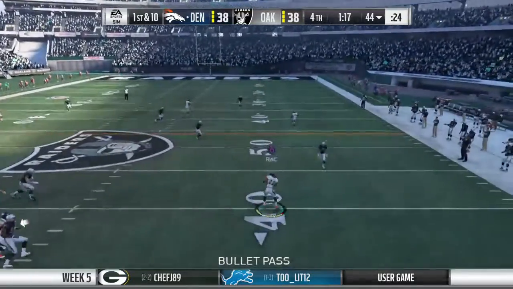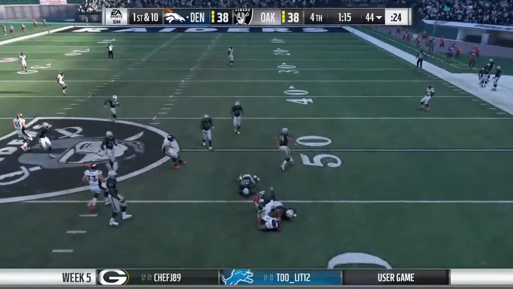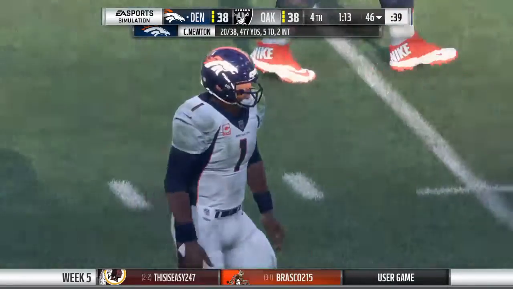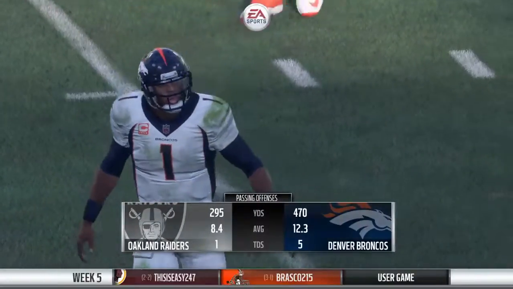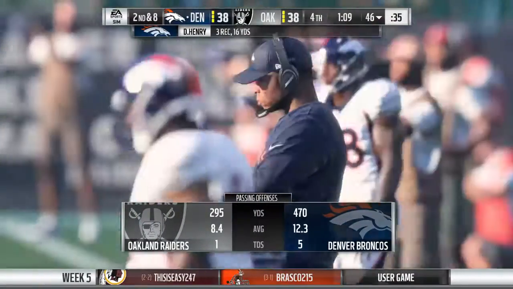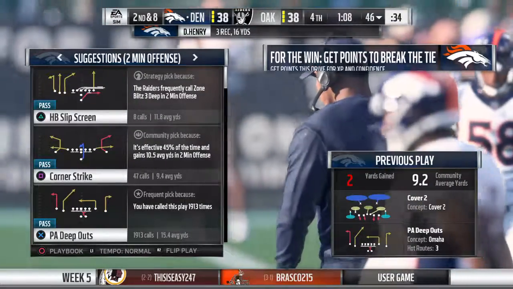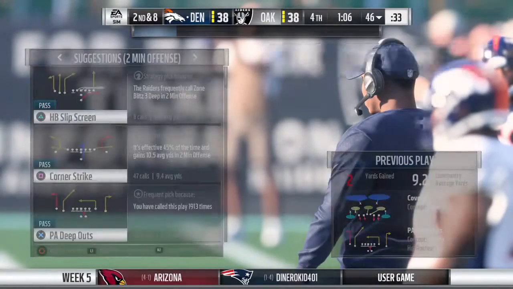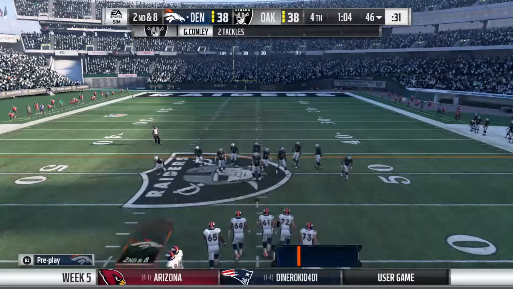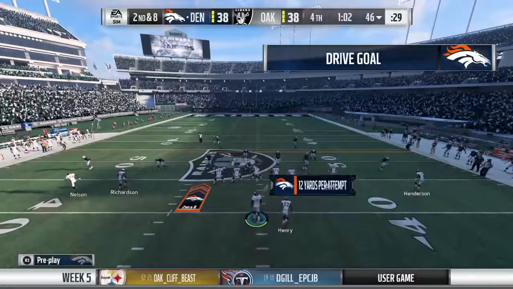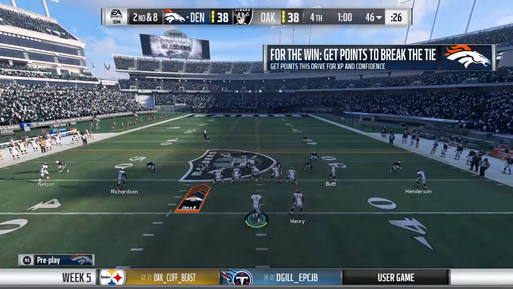Newton to throw. He's going to flip that out to the flat. It's complete. And he'll be taken down at the 46-yard line. They'll get a couple yards on that one, and that'll bring up 2nd down. Bottom line, 2-yard gain's just not going to cut it in this situation. You've got to move the ball downfield in order to have a chance. Defense will give them that the rest of the way.